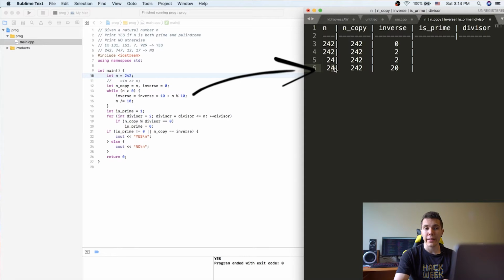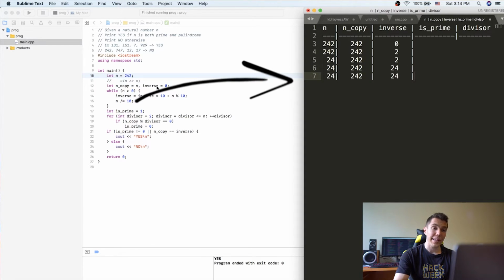So n modulo 10 is 4. So inverse will be 24. And now at the next line, n will get divided by 10. So 24 divided by 10 will be 2. So n will be 2 at the end.